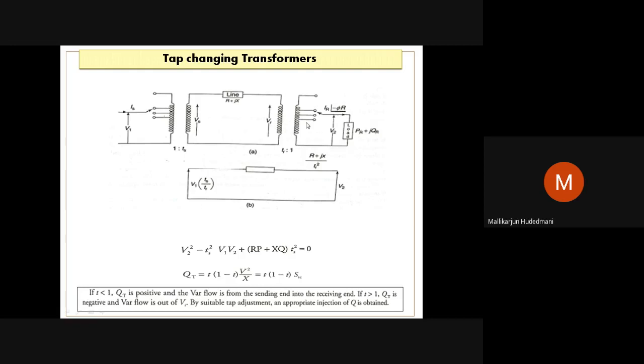Similarly, I have the receiving end side. This is called the load side. Load voltage is V2. On the load side, I have a tap changer and a transformer interface with TR:1 ratio. So the turns ratios are maintained in such a way, 1:TS and TR:1. This is the model of how in the distribution network transformers with tap facilities are interfaced to get the required terminal voltage V2 from the available voltage V1. So as a model, we have V1 getting transformed as Vs and represented at the receiving end as VR, and VR getting changed as V2 for the requirement.